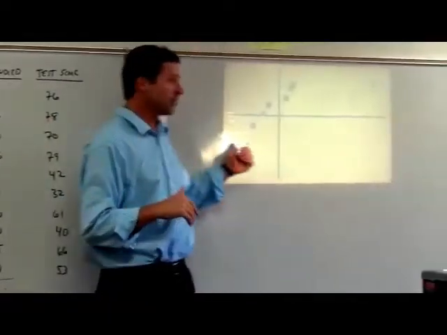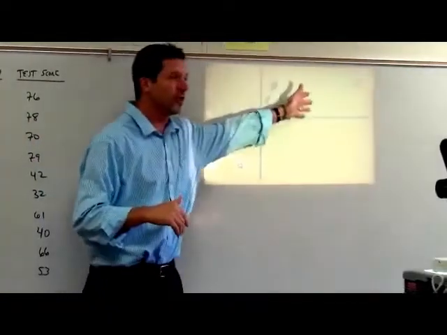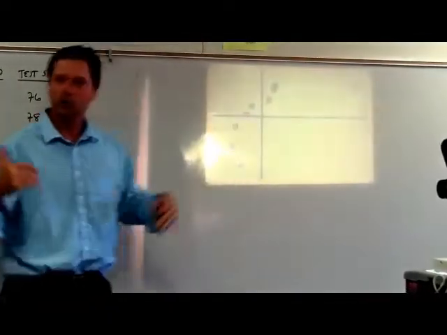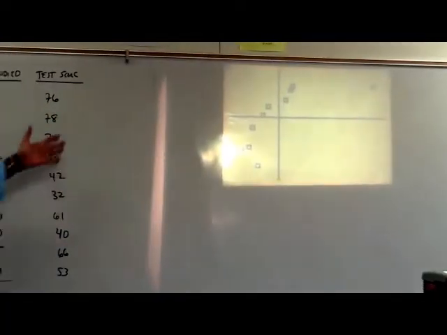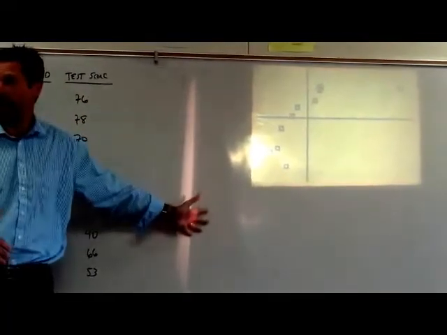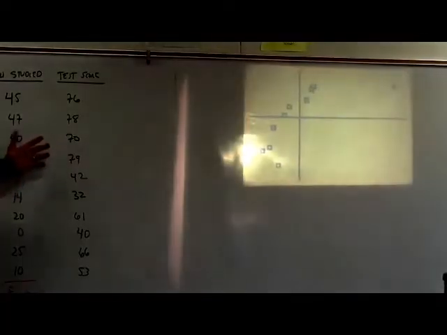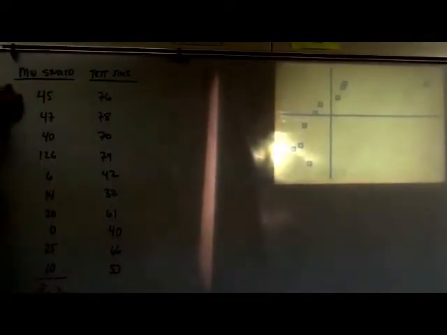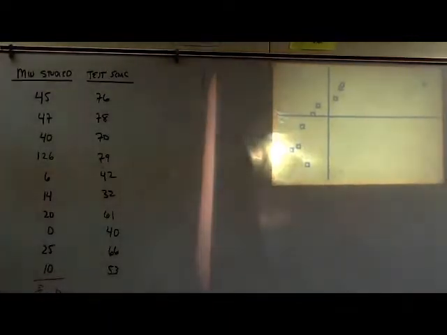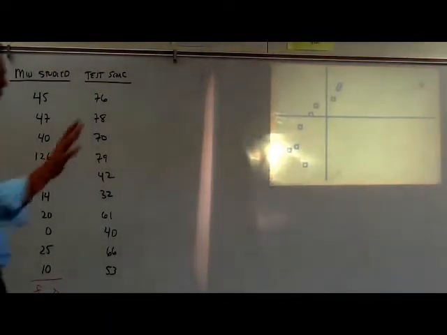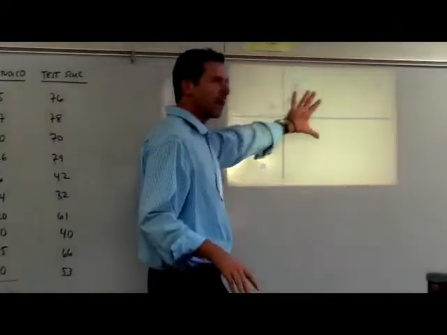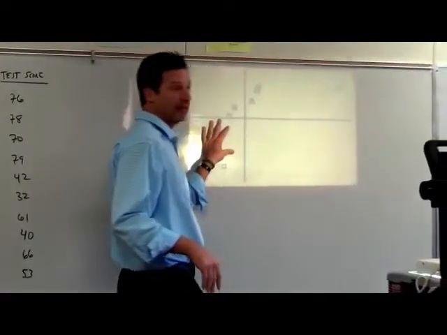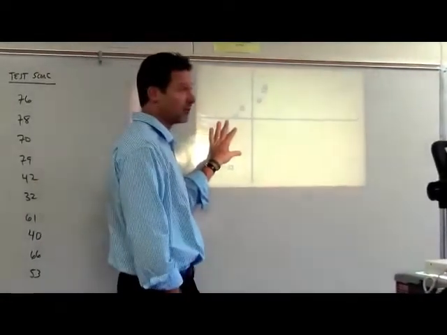Now notice this graph, we find them in 3 of the quadrants. Why? Because when we changed them to z-scores, didn't we have positive and negative values here? If you have a score lower than the mean, your z-score is going to be negative. If you have minutes studied lower than 33.3, you're going to get a negative value. So absolutely right. I've got positive and negative values. It's going to be very important, what I'm going to talk to you about in a second.